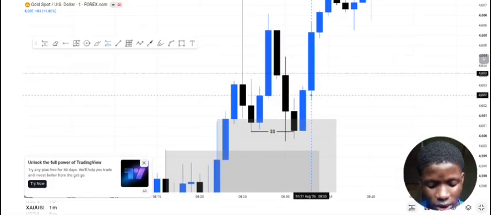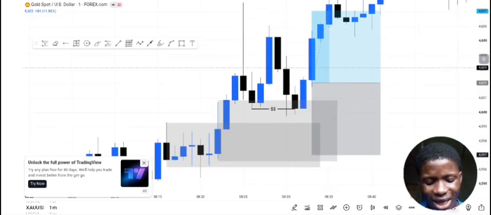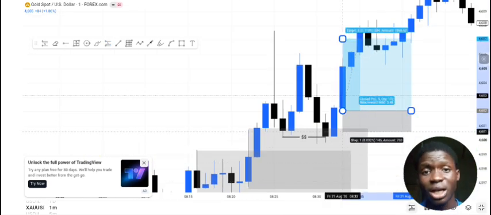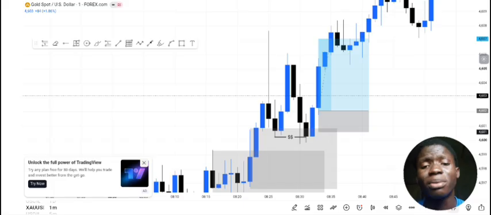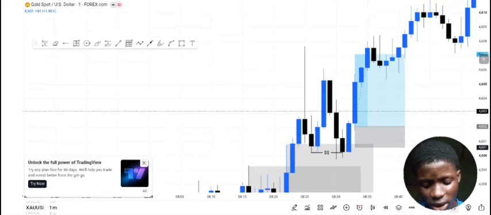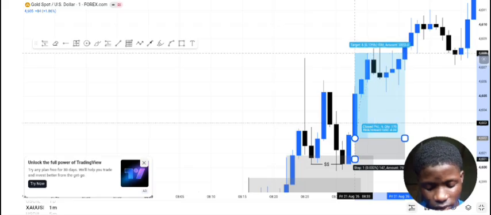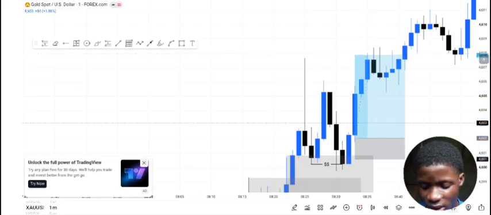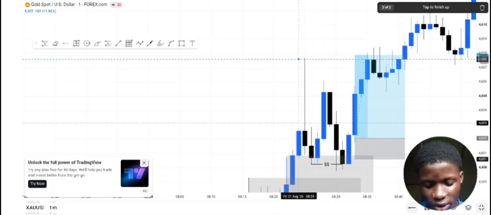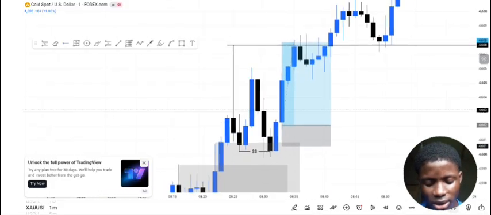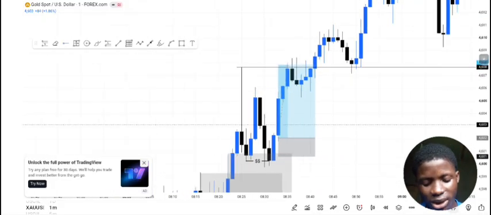You will place your trade from here. That's another secret: you should let the candle close before you start placing your trade, and you will just target one. You will target the next swing high. This is the next swing high here. Target the next swing high. You can see how it works.